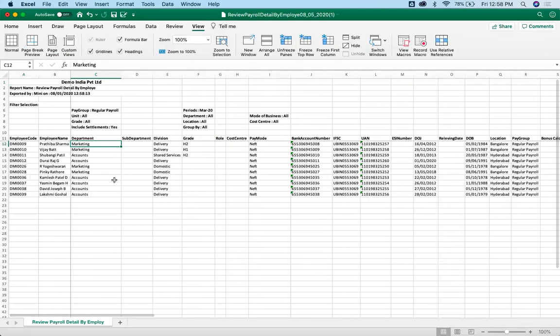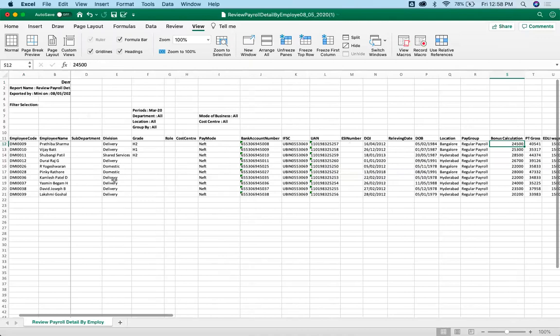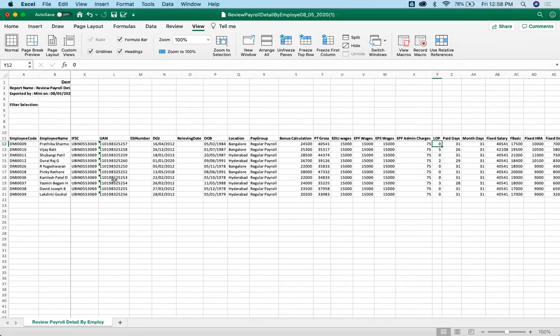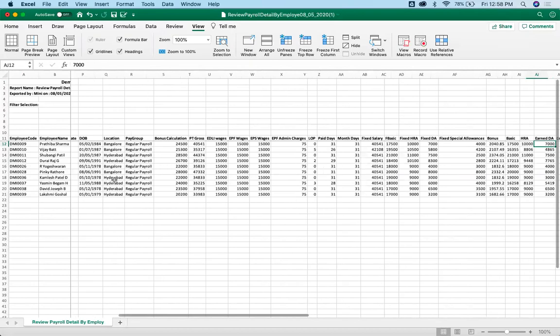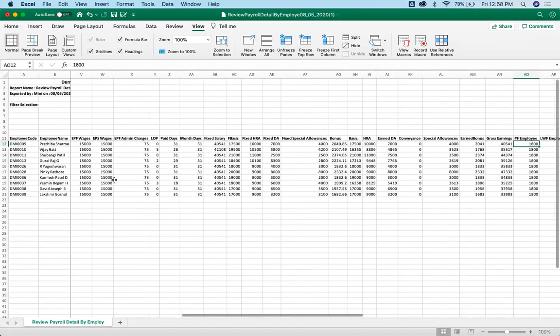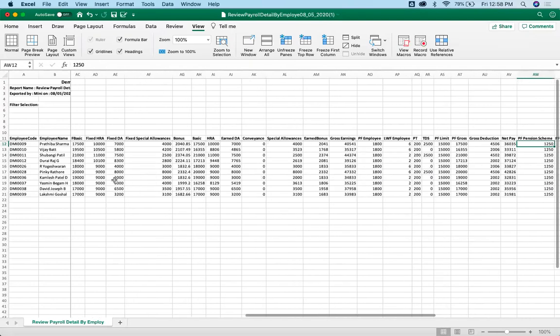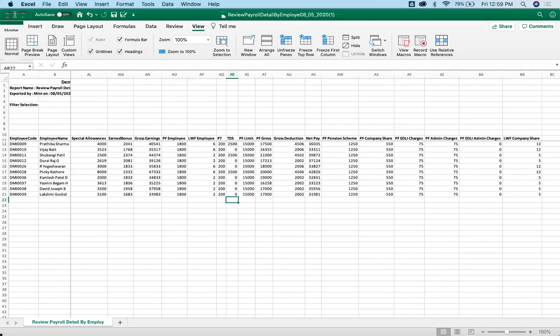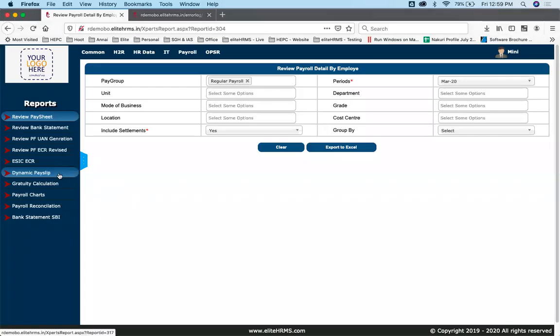So it will provide the employee's basic information, followed by the bank information and pay groups. The columns of LOP deduction, month deduction, and fixed elements will come over there, followed by the earned elements and gross earnings, and PF, ESI, PT, LWF and net pay. So now the employees' payroll process is completed, and we are seeing the payroll process information from the downloaded Excel sheet.